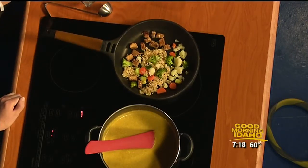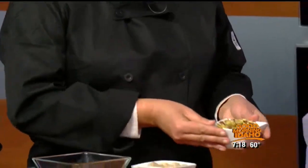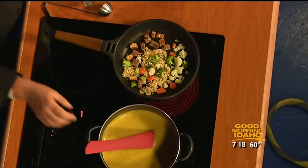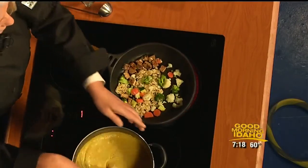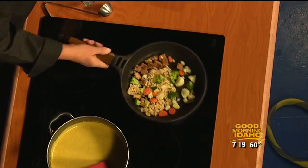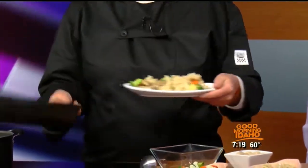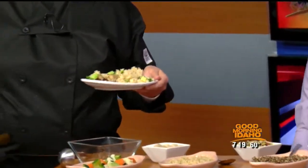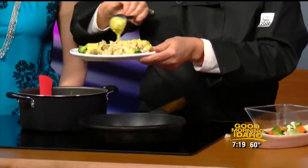You do have tofu as well as an option. Yeah, we do have some tofu. And then this is three bean sprouts, which is made with lentil, mung, and aduki beans — and we sprout those in-house. No way, so you know they're fresh. I would try those. And so we would just kind of sauté this up. You can either put it on a plate, or try both. Just put it on a plate here — there's a little bit of fresh spinach under it. Then we'll just take some of our gravy and put the gravy over it.